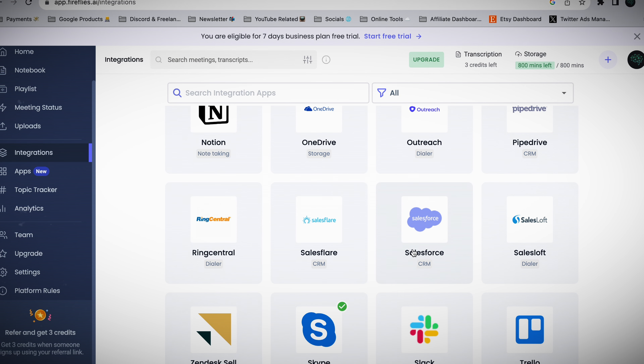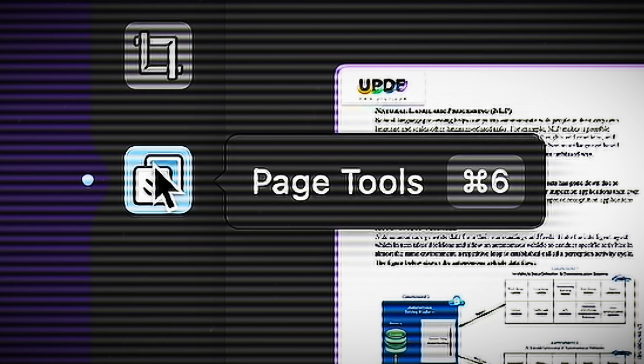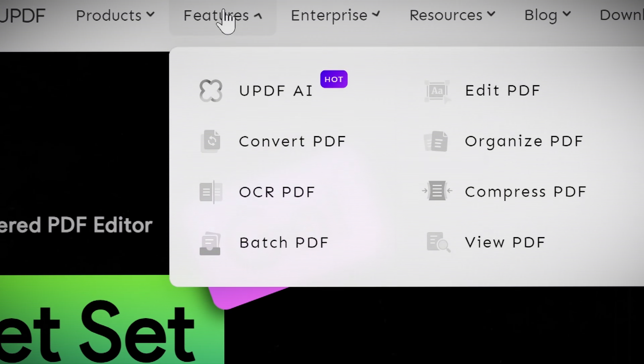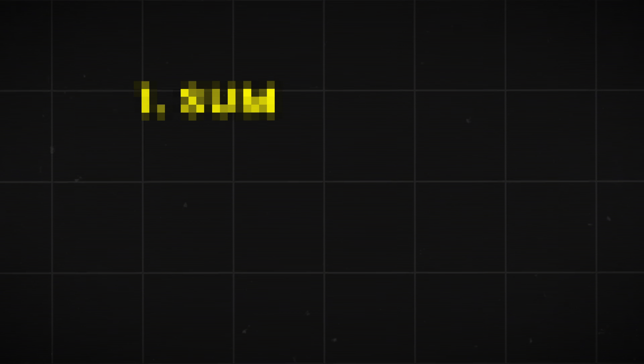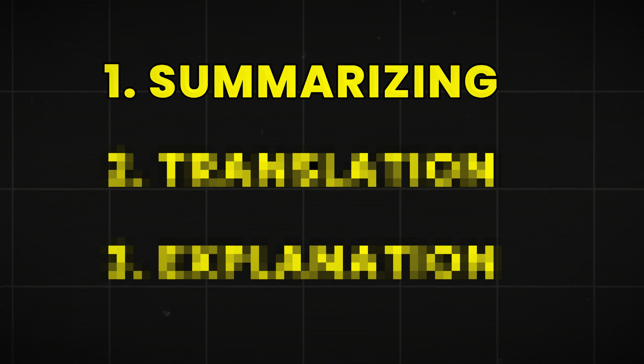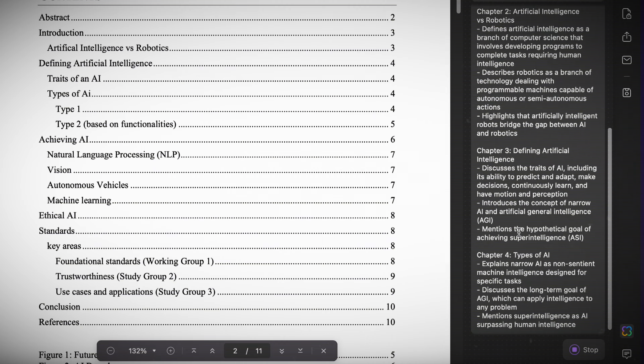Number three: UPDF. As you can tell by the name, this AI tool has to do with PDFs. Encountering unnecessarily long PDFs when doing business sucks. UPDF is an all-in-one editor with so many features — viewing PDFs, annotation, converting, organization, and protection. The AI features are really where it stands out. There are three main use cases. Number one: summarizing your PDFs. This works great with longer documents. When I've used ChatGPT for analyzing bigger files, it usually turns out to be a total flop. With UPDF, you can not only summarize those longer files, but also turn them into key points, extract keywords, and generate an entire abstract.